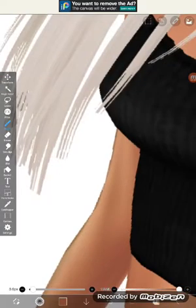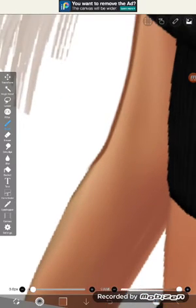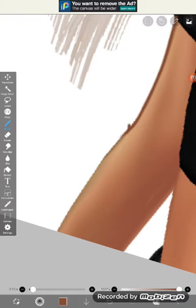On my Procreate on my phone I work with my fingers because it's hard to work with a pen on such a small phone. But here I have a pen that I got from Wish — just a regular pen. Let's go here with the hands as well — it doesn't have to be really perfect, just do you.